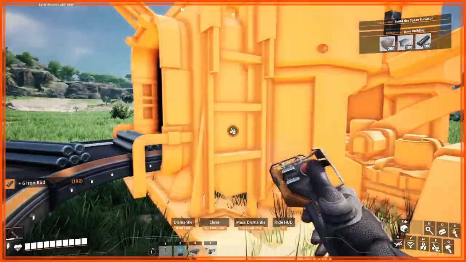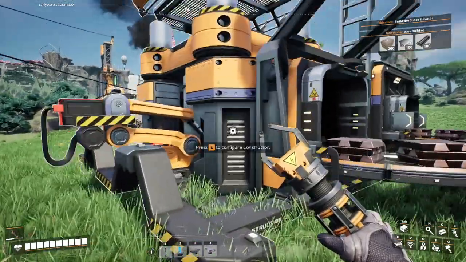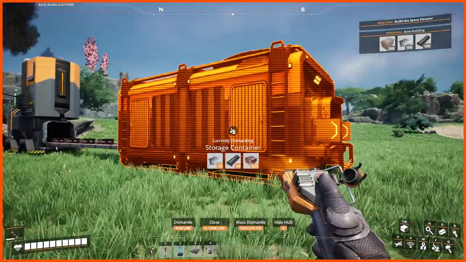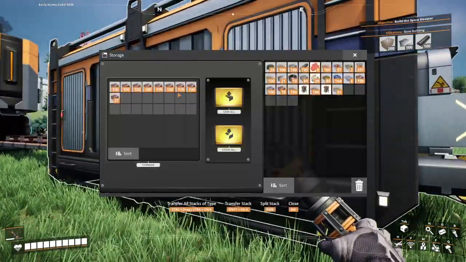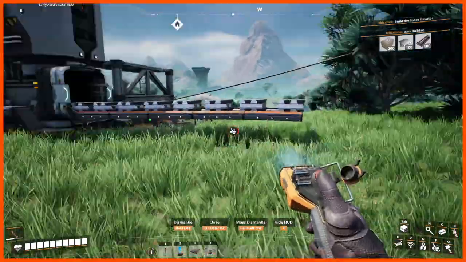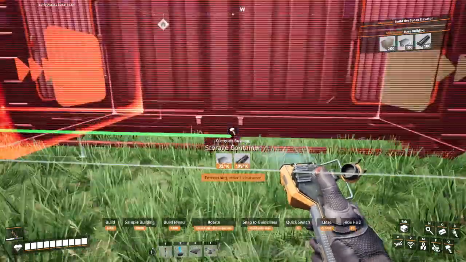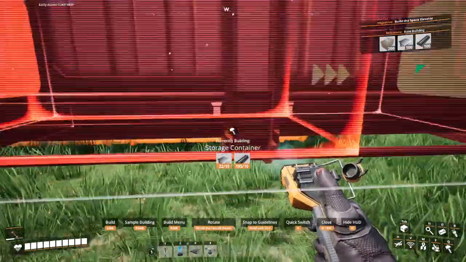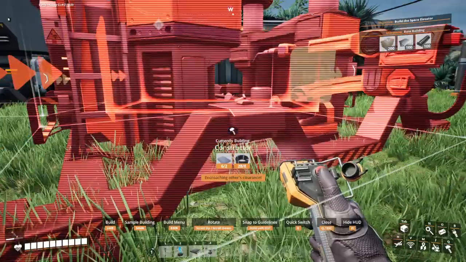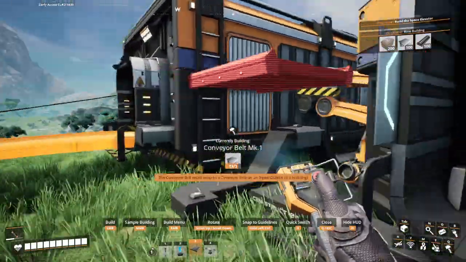So, actually, for right now, get rid of that. Okay. So, I can probably get rid of this too for right now. Just keep building up copper. Oh my jeez, okay. What I'm gonna do here, I'm gonna build another storage container here. There we go. And then constructor right here. Flip that around. There we go.